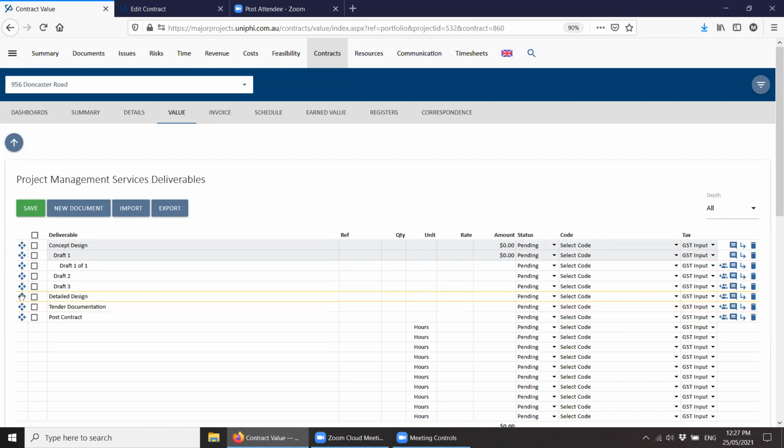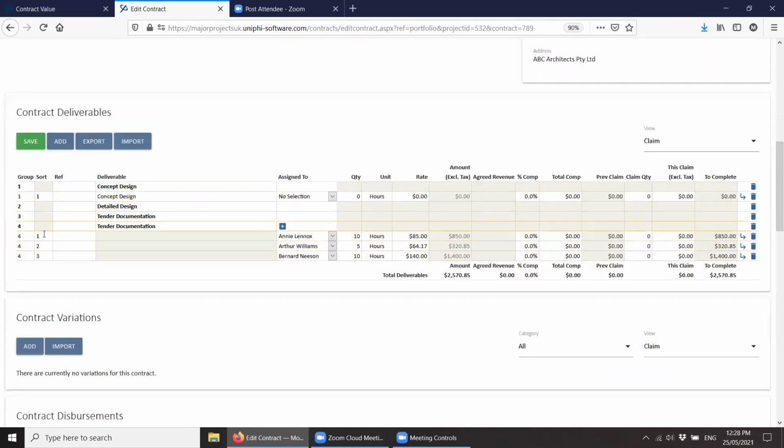And if I go, oh, detailed design should go after tender documentation, I literally just drag it down, and now it's dragged. And if I say, actually, I want detailed design and post-contract to be sub-elements of tender documentation, I can just click those 2 and then tick the little indent, and I've now got that structure there. And so you can much more visually manipulate and adjust. You don't have to go in the old system. You'd say, okay, I want these around the other way, so I'll make that 5, tab 5, tab 5, tab 5. Well, sorry, make it 3.